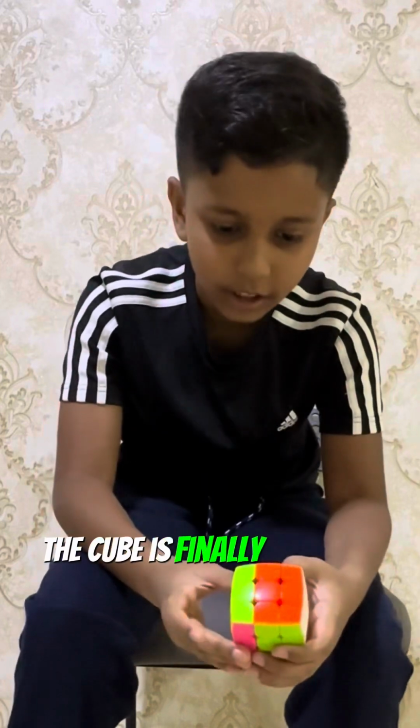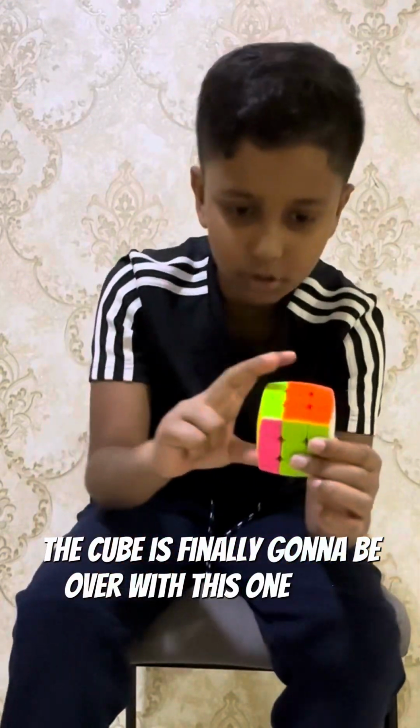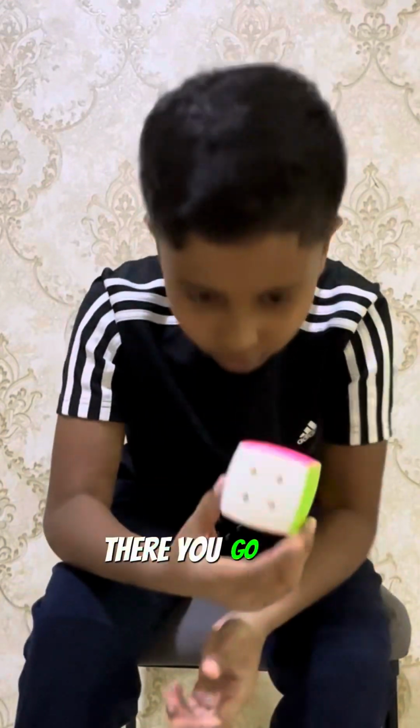So guys, the cube is finally going to be done with this one twist. There you go, completed the entire cube. So yeah, it was pretty hard, but at last I solved it.